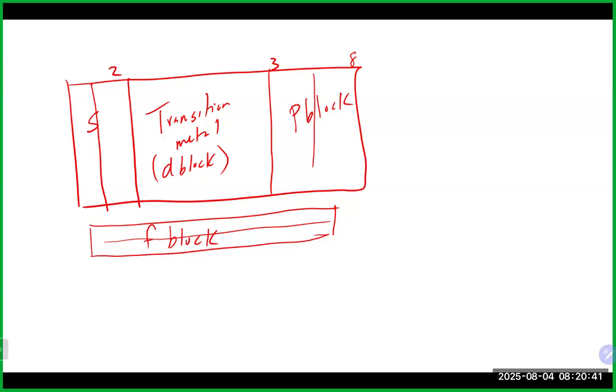So we finished up last time talking about electron configuration, and a reminder that an s orbital could hold 2 electrons max. A p subshell, because there's 3 of them, could hold 6 electrons. A d subshell, because there's 5 of them, could hold 10, and an f subshell, because there's 7 of them, could hold 14 electrons.